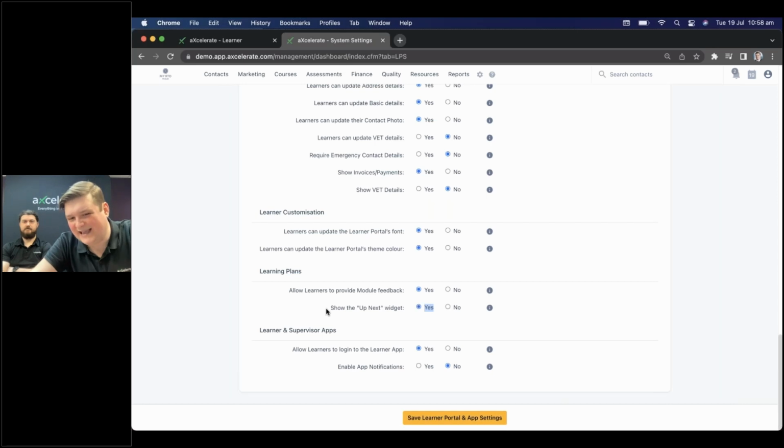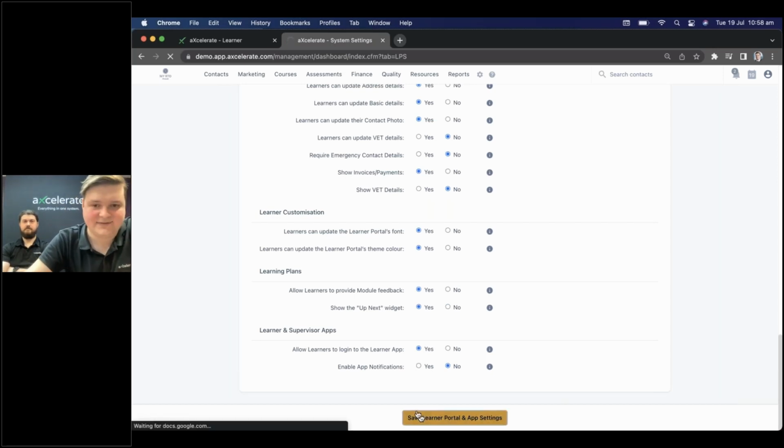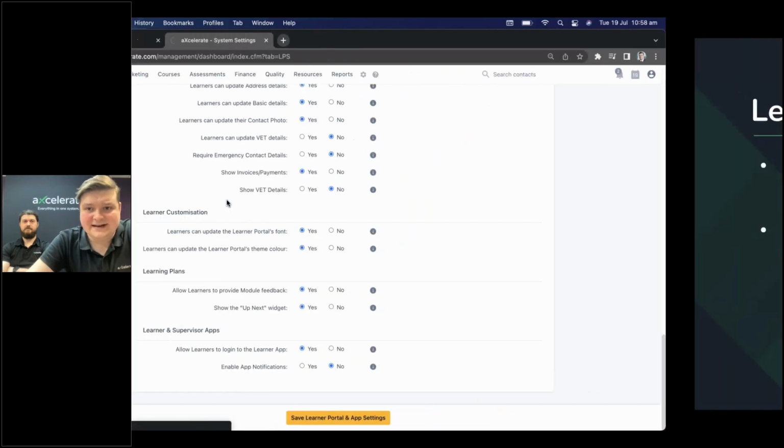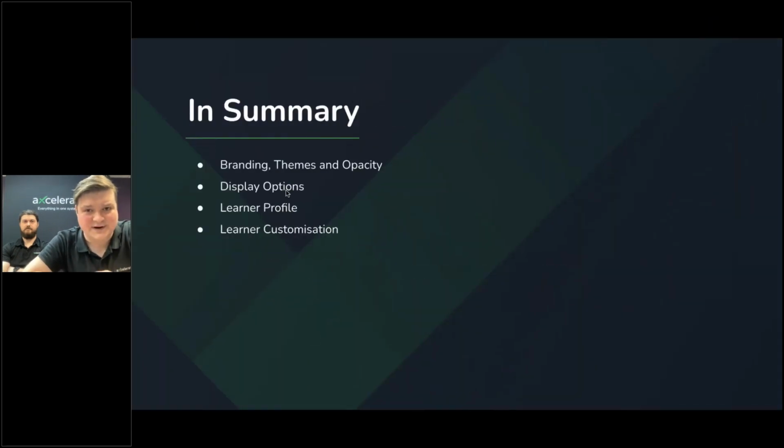So it's really a widget to guide the student through their learnings. So look, really up to you guys if you want them to go back to their learner portal and review, or if you're happy for them to just click next and move on. So let's save that. Now guys, essentially, that's everything we wanted to run you through today.